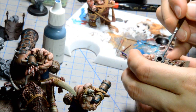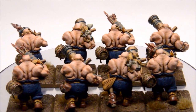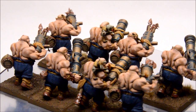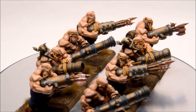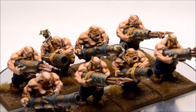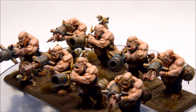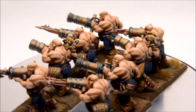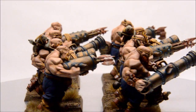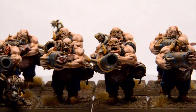That's basically it — you have a little bit of a rotating view here. I'll have some still images just after this so you can get some nice close-ups. That gives you an idea of what the unit will look like — nice blues in there and those green blues on the guns. I really, really like how the ogres look. I wish I could have had more time to paint the rest of my ogres, but I'll have to get around to doing that. Some still images coming after this.